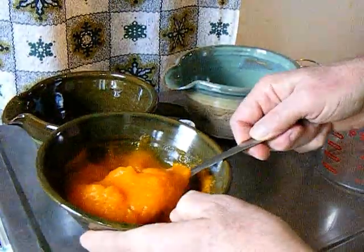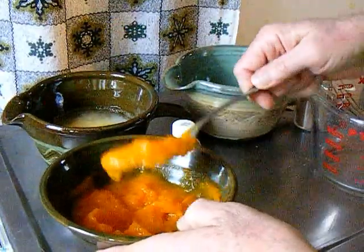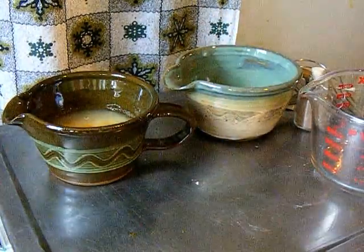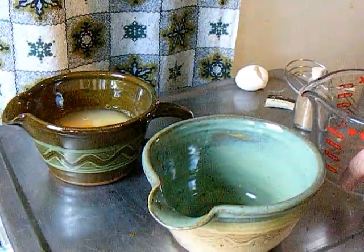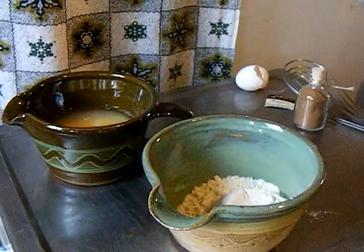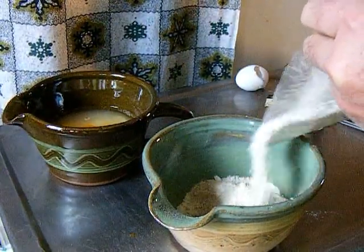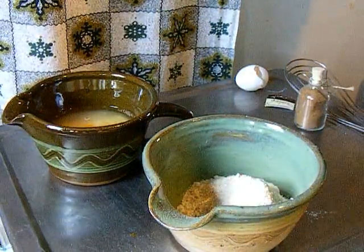And the defining ingredient again, the pumpkin. A big dollop of it, and then maybe a little bit more. I did add some food coloring to that, so if your pumpkin or squash wasn't quite as yellow, that's why. We will start with about 3/4 of a cup of flour, and then maybe 1/4 cup of whole wheat flour. And then at the end we will either add more water or flour as needed.